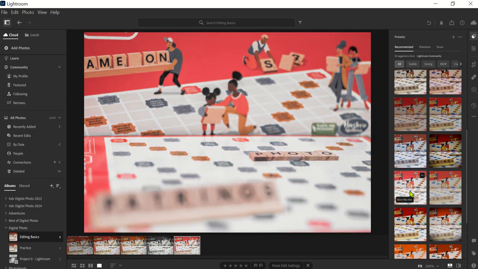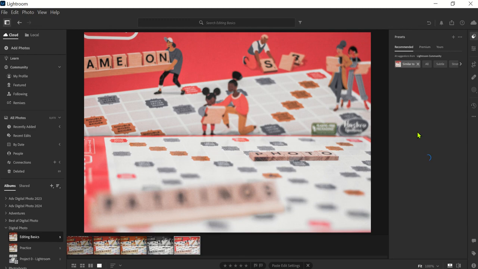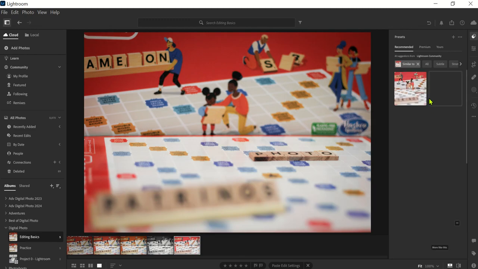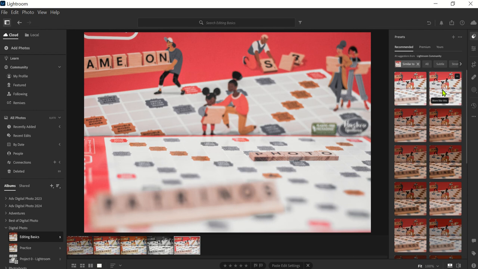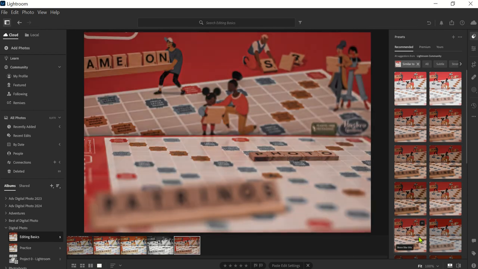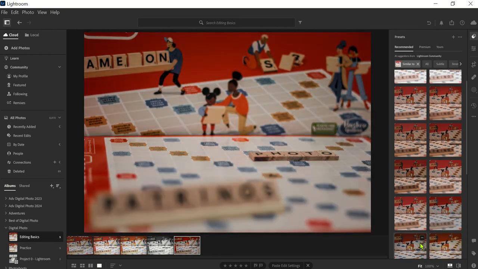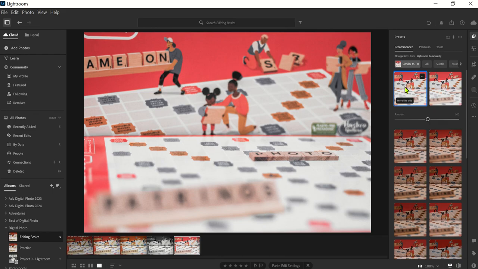All right, I actually kind of like this one. I know the colors are very different, and so I'm going to go with it, but I think I'm going to make some adjustments. So I'm going to click on it. Now, if you like this one but it's not perfect, we could click more like this, and Lightroom is then going to give us some more options. So if I wasn't super happy with the first one, it can give me ones that are similar, although I don't think these are that similar. Okay, so I'm going to go with the first one and select it.